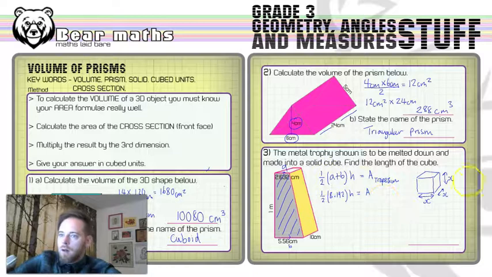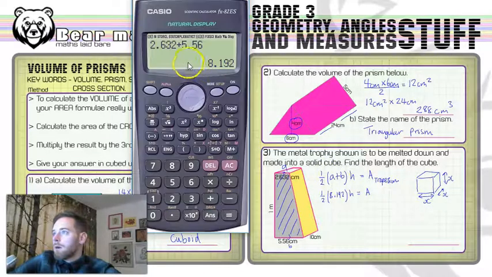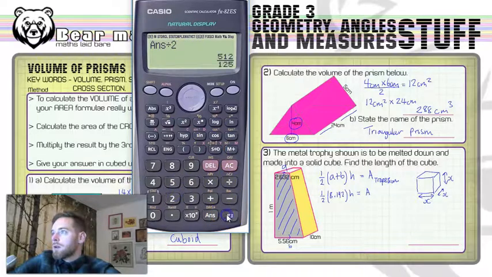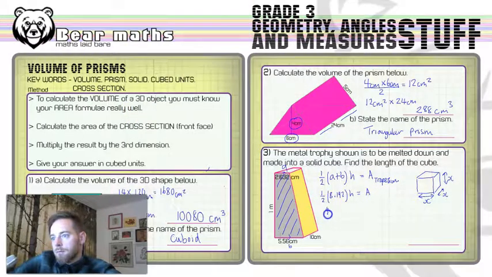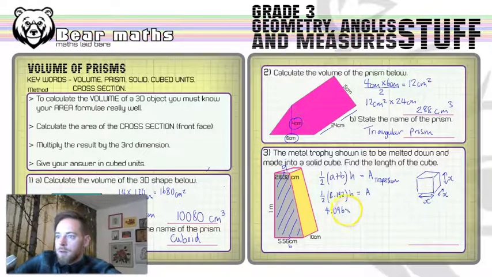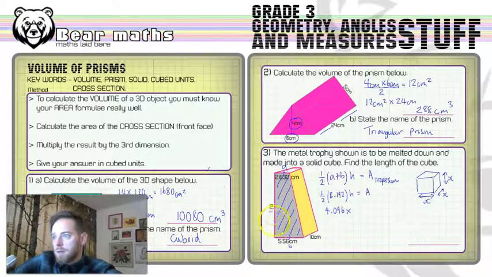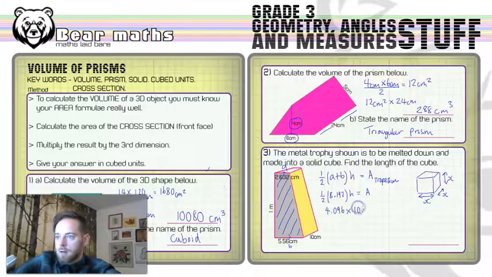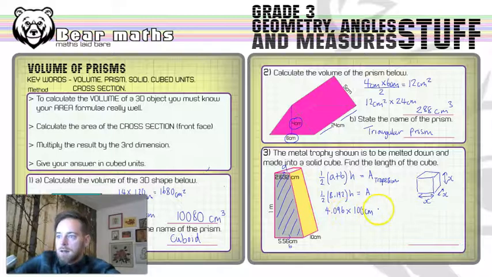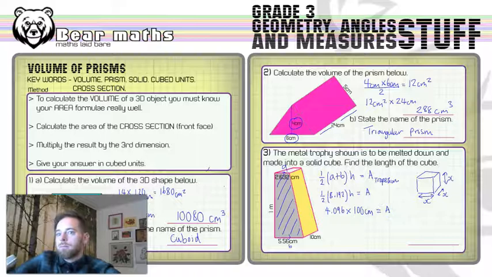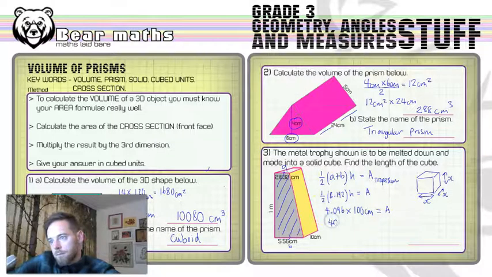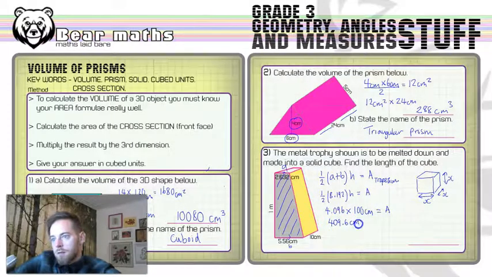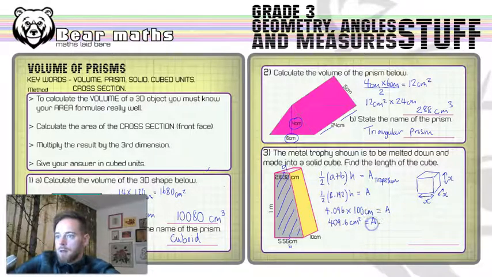Let's get my calculator in. So, we've got half of 8.192, then multiply it by the height, is going to be equal to the area. Remember, the area of the trapezium, the grey face. Now, we can half that answer. That would be the second step here. So, we divide it by 2. That equals 4.096. And then we're going to multiply it by the height. And the height, in this case, is 1 metre, which, in centimetres, would be 100 centimetres. So, again, it's another little bit of conversion we needed to chuck in there. And that is going to give us our area of our trapezium.